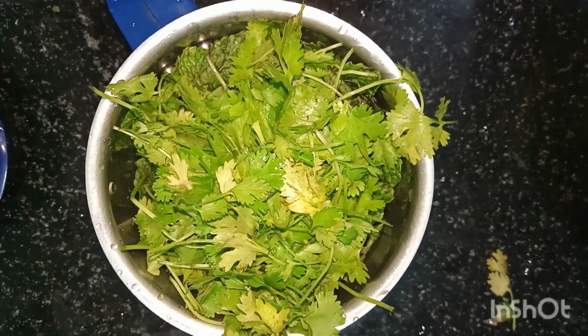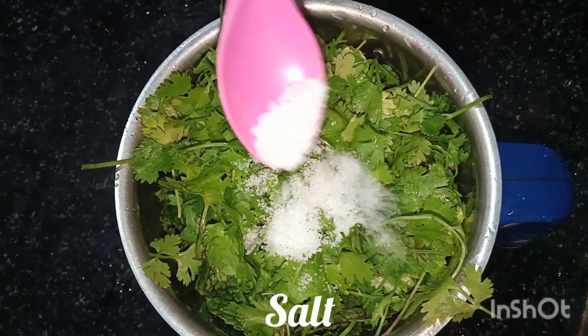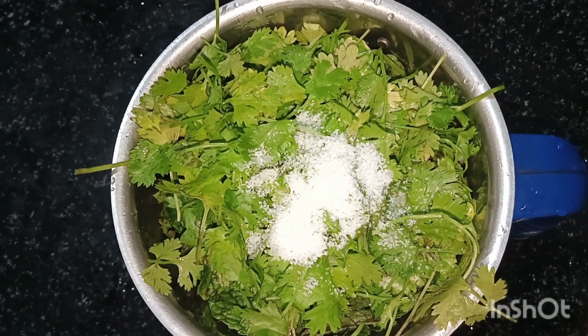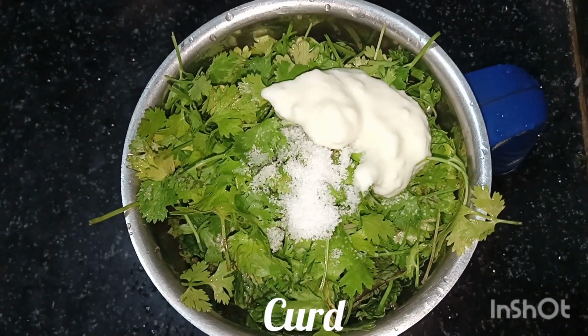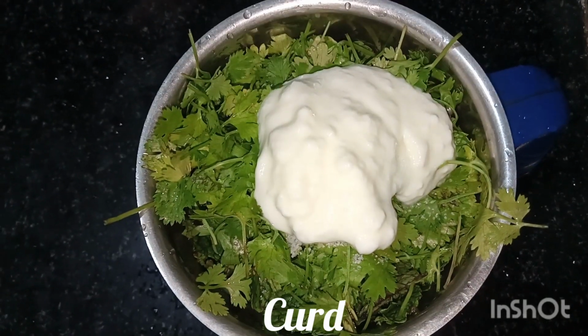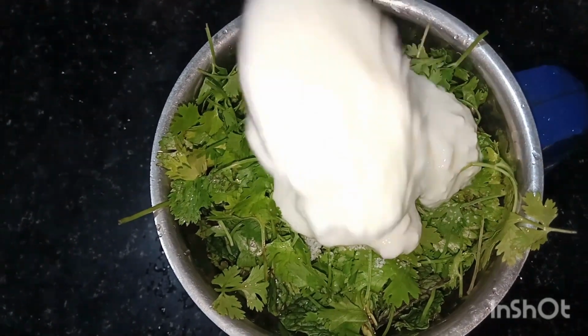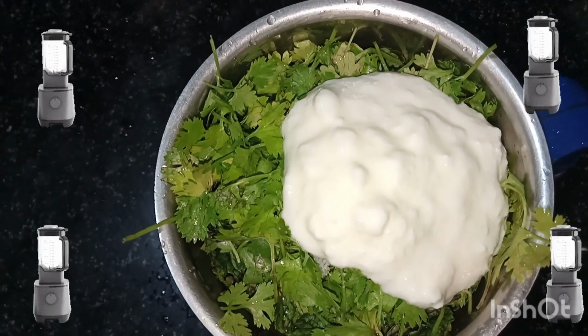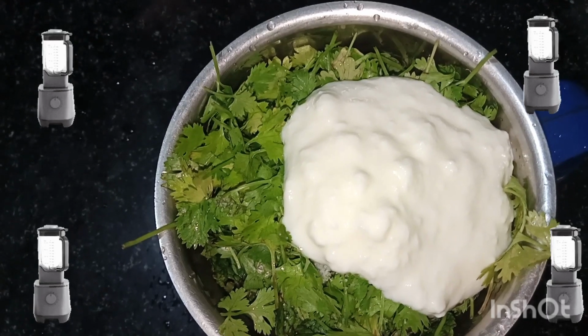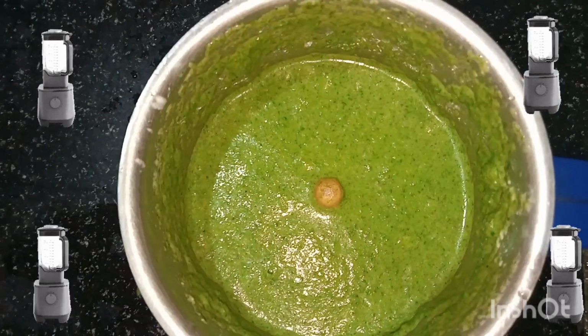Now add salt as per taste, and 2 to 3 teaspoons of curd, and make a smooth paste like this.